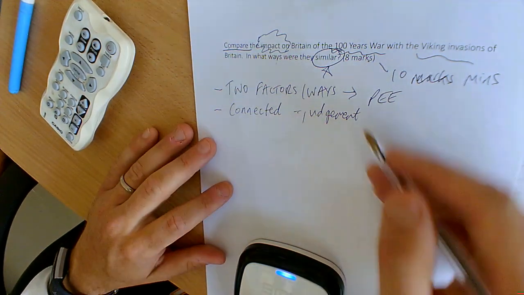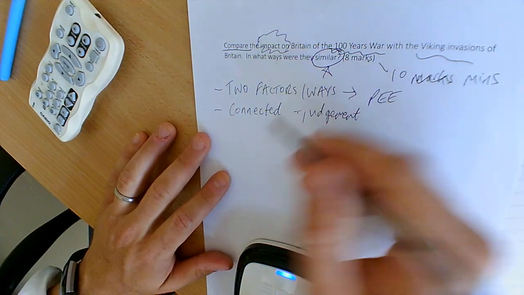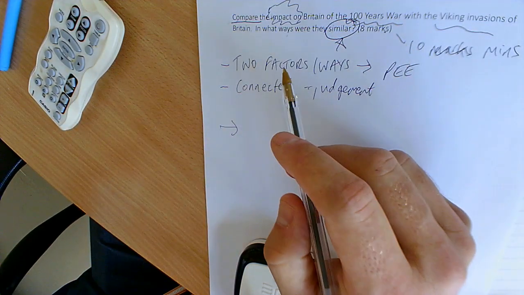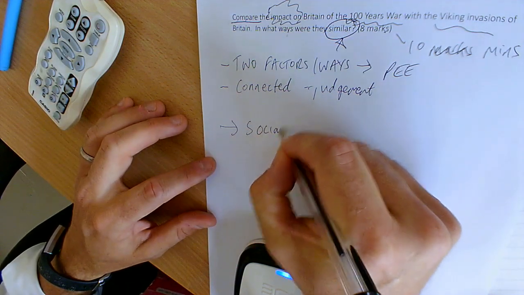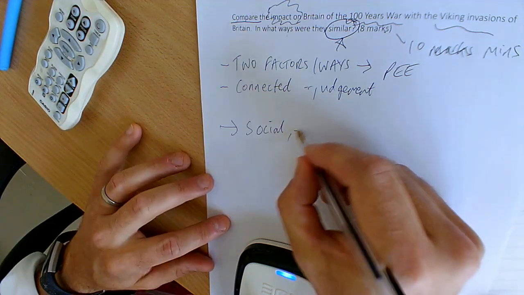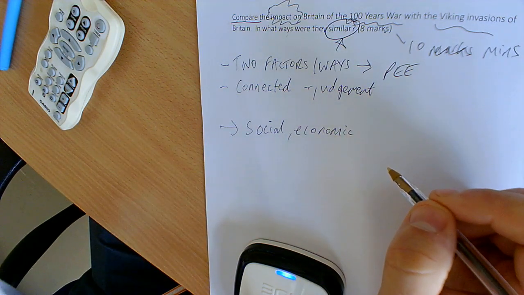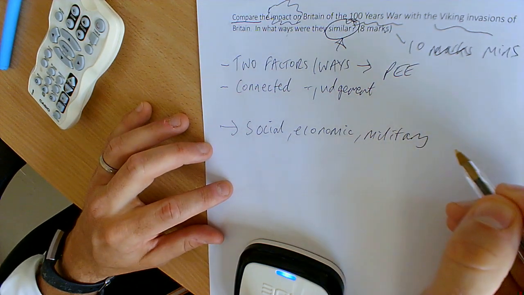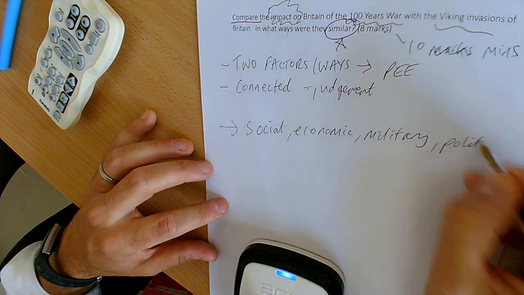Right, so how would I answer this kind of question? Well, if I was sitting there in the exam and I'm thinking compare the impact, my starting point would be to use some big broad headings. So can I think of any consequences or impact that were social? In other words, the way that people's lives changed because of those two. Maybe there were economic impacts, in other words, stuff to do with how people earn a living or money. Were there military impacts, in terms of, did it change the way wars were fought? Were there political changes?